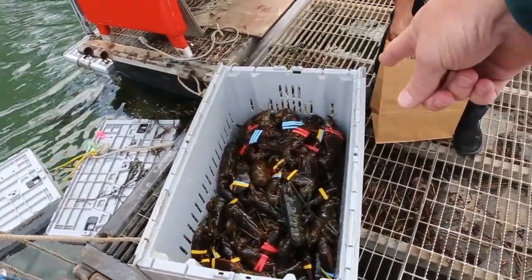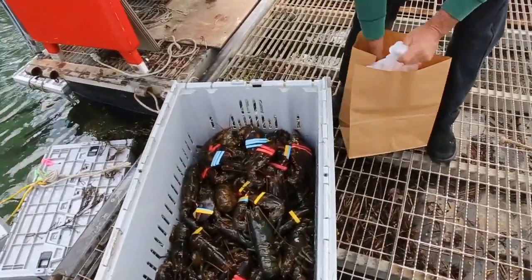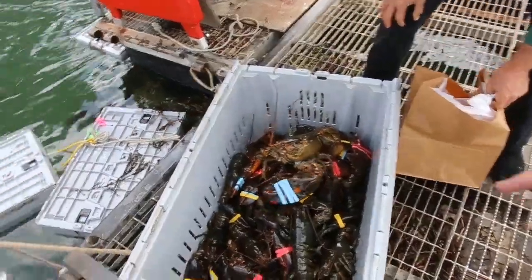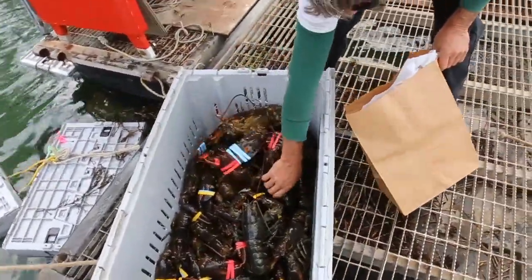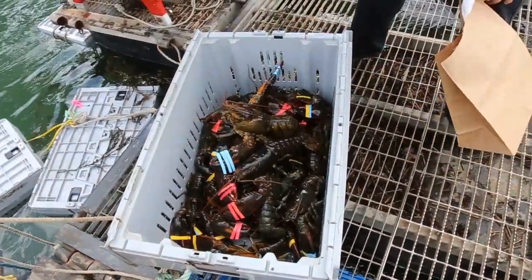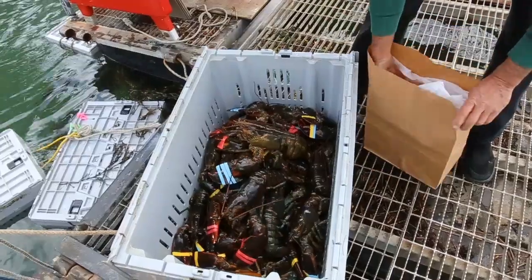You can see I'm pointing out a big claw on a lobster, and I like that. This is the fun part because you can look through the lobsters and pick out exactly the one that you want. Now that's a really big one that he's taken out, and that was the one that I saw with the big claw. But Tim says that's actually a smaller lobster than that one, and it is. But the interesting thing is, the larger one is a female. You want to go with the bigger one? Sure, why not? All right.